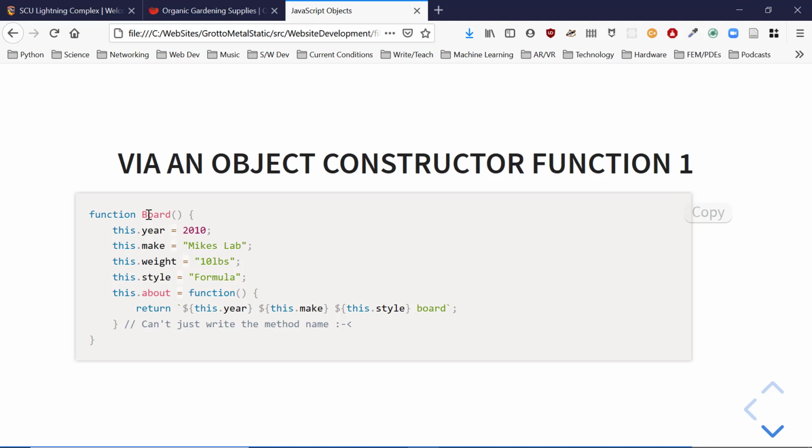I put capital Board to help indicate that this is kind of a constructor function, just like we'd do with classes. In this kind of function, we have to use this syntax because we're in a function. Okay, let's try it. Copied.